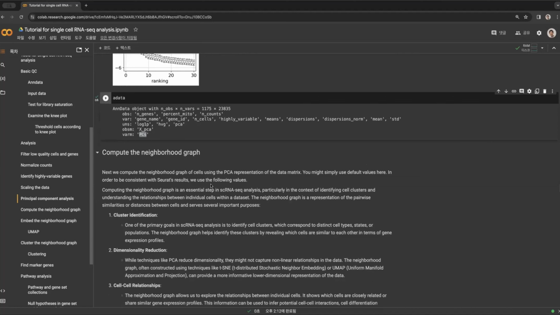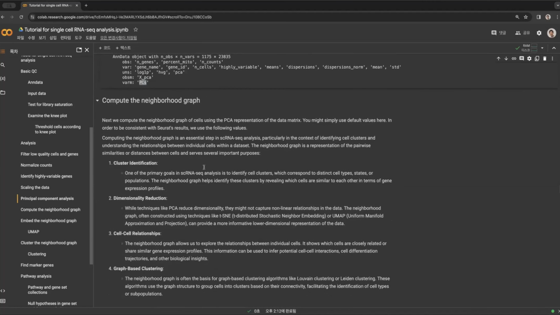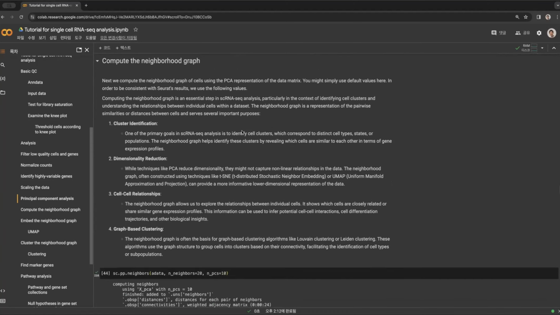Okay, so once you get the PCA, what we're going to do next is compute the neighborhood graph. So why do we care about the neighborhood graph? Because you have the PCA from your single cell data set, but now you want to make sure how many cells have the cluster relationship and how many cell types we can explain by these pieces. So this time, we have a very specific computational algorithm called the neighborhood graph to define the boundary of this cluster relationship.